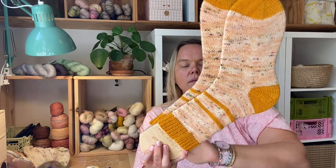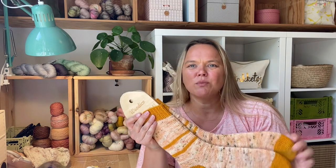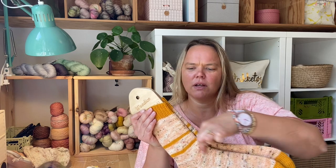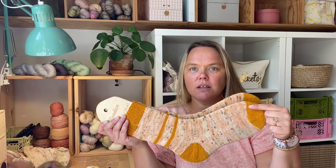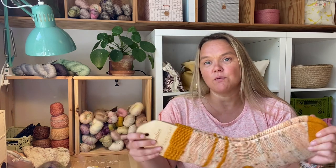I think I'm gonna do my own pattern, only because it's just fun to have my own pattern, and then I can change if I want to do something another kind of pattern. So, yeah. But these are scrappy sock projects, and the speckled yarn is a sock yarn from Melantush, and the yellow yarn is from Wollmeise. I have said that before in a previous episode.